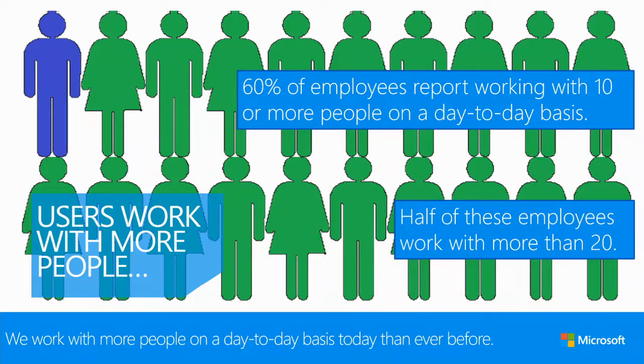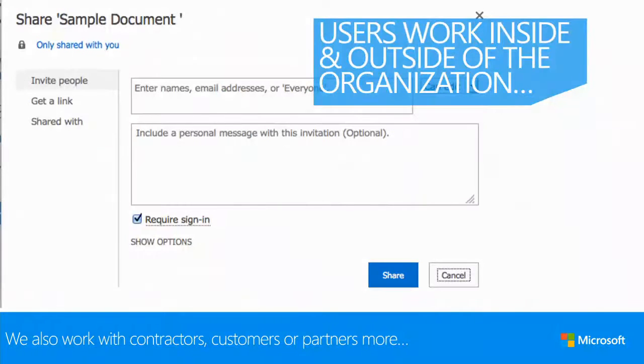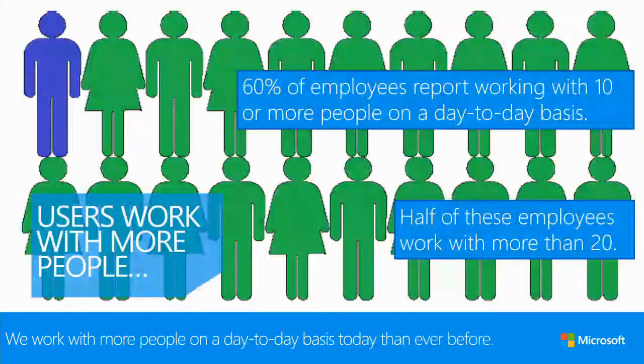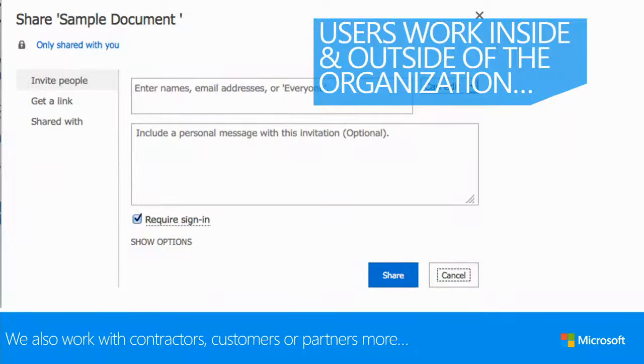And it's not just that. Let's add another layer, guys. Not only are you working with more and more people, but it's not just internal people that you're working with, your employees. It's also external vendors, partners, people that you're working across with. That's really starting to impact the way you're leveraging technology. So think of that: users work inside and outside the organization. So here's the challenge, right?